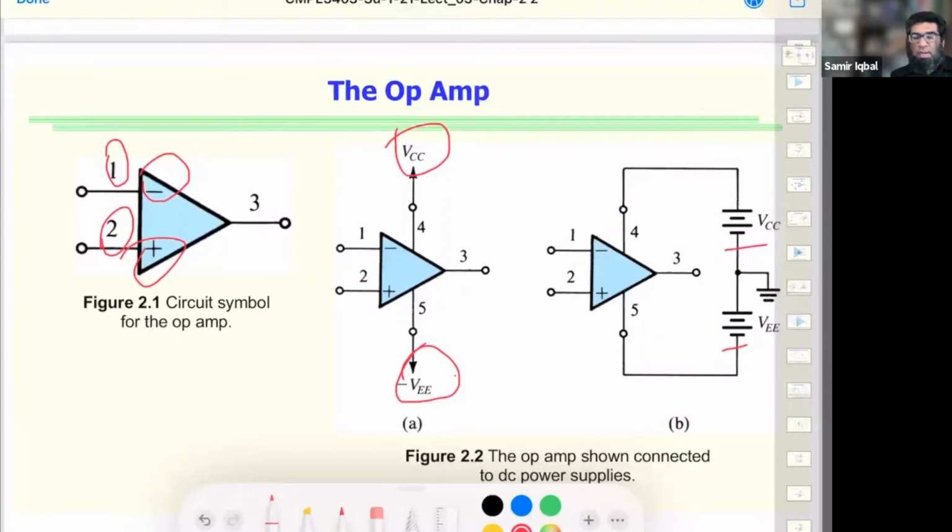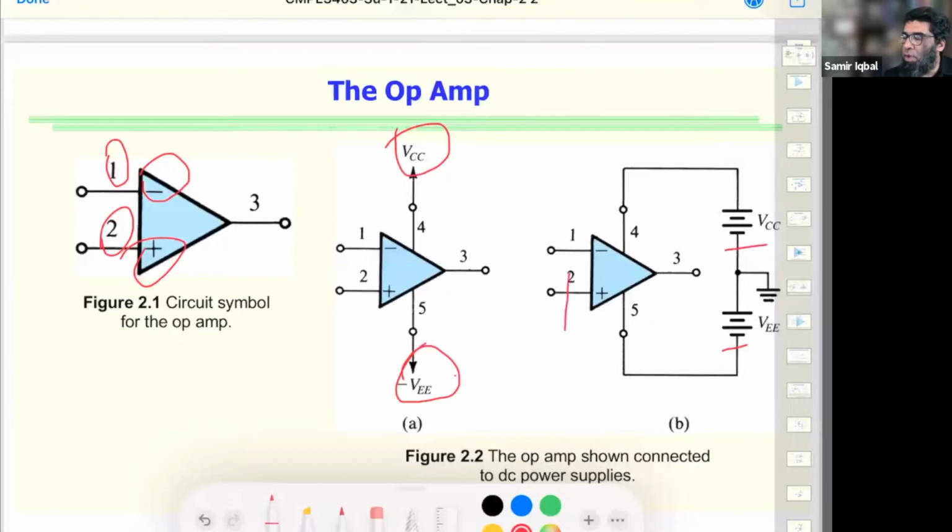Now, an op-amp has a few characteristics which we have to know. We have to remember those because whenever we are dealing with an op-amp, we have to remember that it has infinite input impedance, all right, number one. It has 0 output impedance, number 2. Number 3, it has infinite gain. That's the ideal behavior.